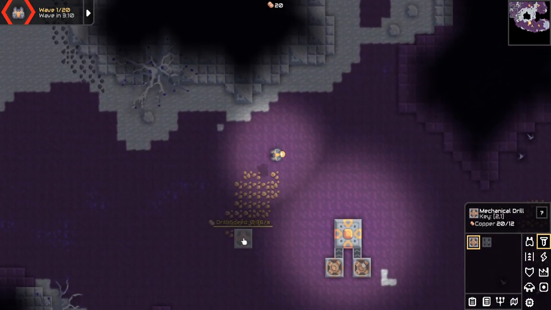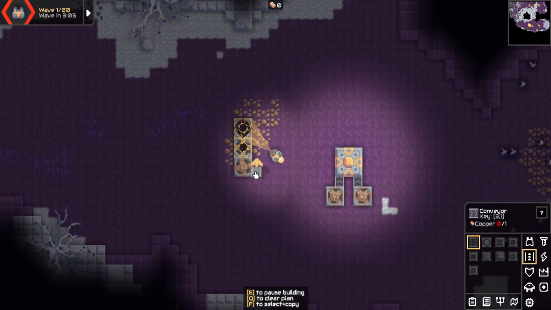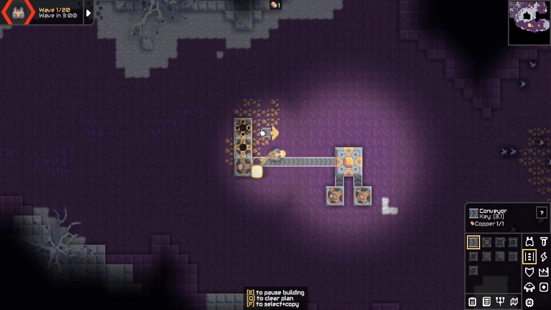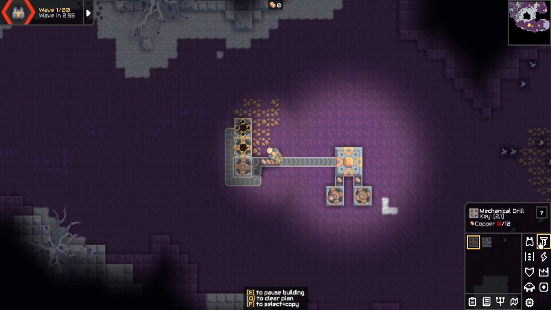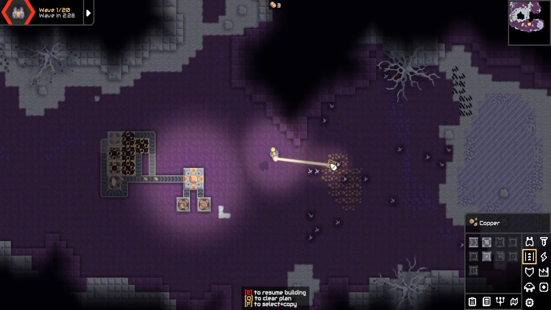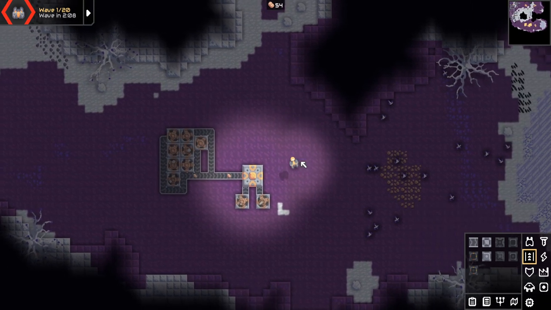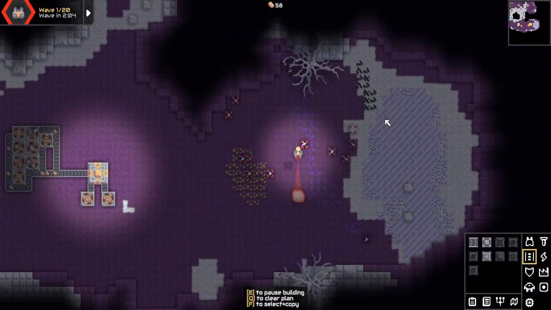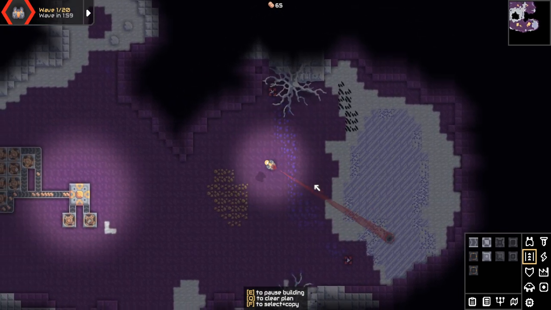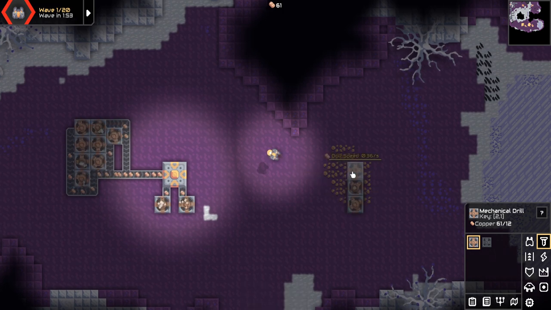Let's drill up some copper right here. Let's see. Probably build it like that. There we go. Now we drill to help it out. Now that should be good. Yep. We got some more copper over here we can start going for.